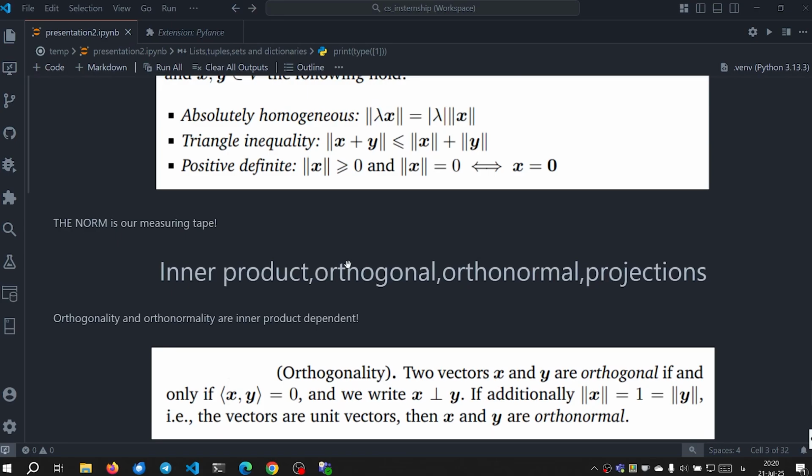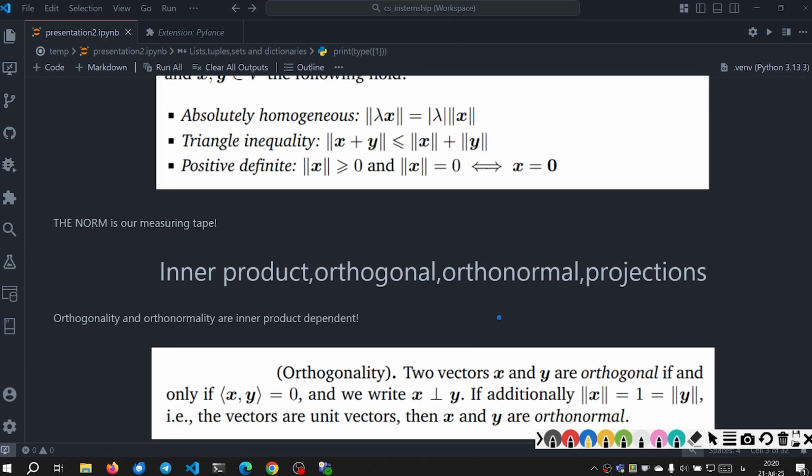The last thing that we're going to talk about is inner products, orthogonal and orthonormals, projections. Orthogonality, basically, the visual representation is this. You have a vector here, you have a vector here. If the angle between them is 90, then they are orthogonal. If the length of each vector is 1, then they are orthonormal.